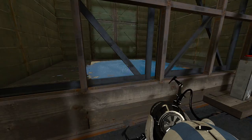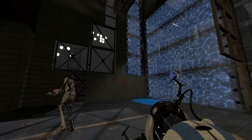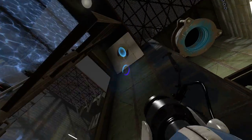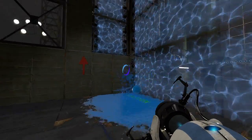Okay. What if I do this then? What if I go... Is there any way I can... Is there nothing I can shoot here? You can shoot the floor here. You can shoot that up there. And then you can... What you do is you go like this. And you hit this button. And it goes... Alright, I'm going through.